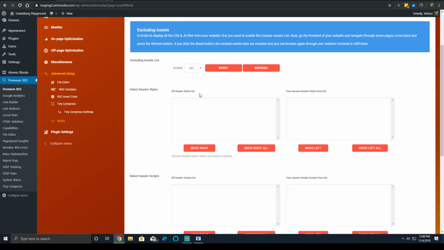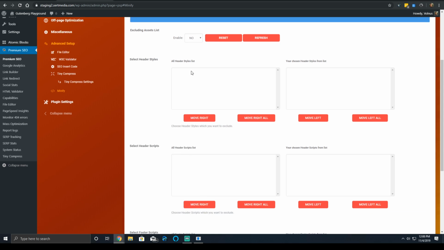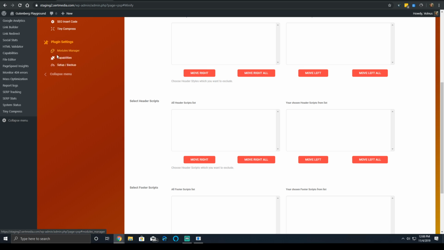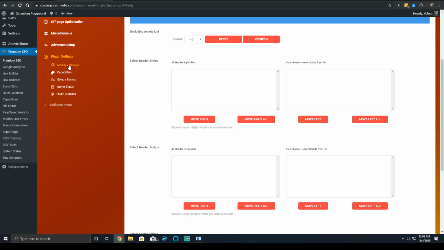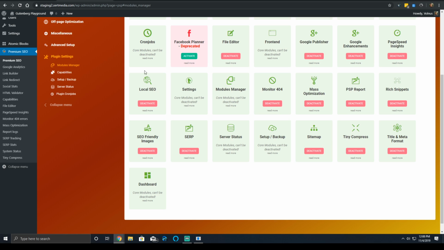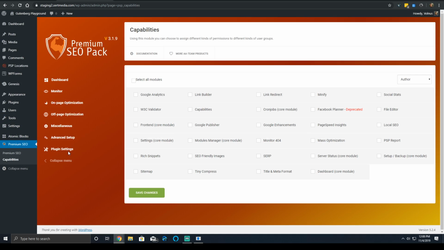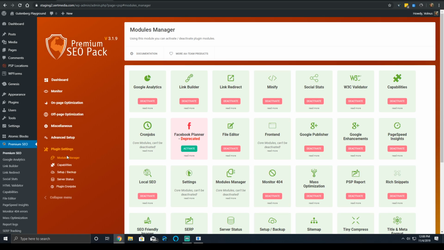This is what happens when an SEO plugin tries to do way too much. You can now also go in here and enable excluding of your asset list. Don't use this, just use auto-optimize or literally any other performance plugin. Don't try to do everything all in one. So we can come over here, view all the modules and select capabilities, but we're gonna come back and talk about which modules you should actually be using, because we've dug in through and I've criticized a lot of the settings. And there are a lot of them.